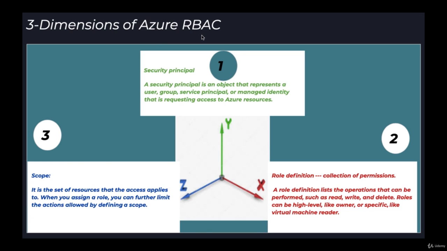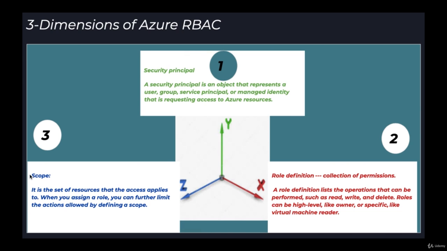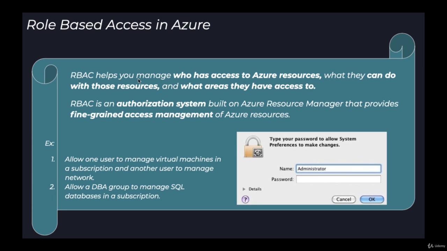that is the scope. That is why, in order for RBAC to work, three things are mainly required: who needs access, and what kind of role they have. Then we can further apply the scope: access needs to be for a certain subscription, for a resource group, or for an individual resource. In this way we can provide fine-grained access to the resources on a need-to-know basis or a least privilege basis.